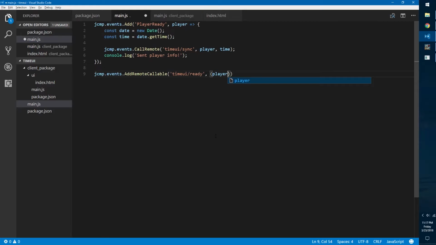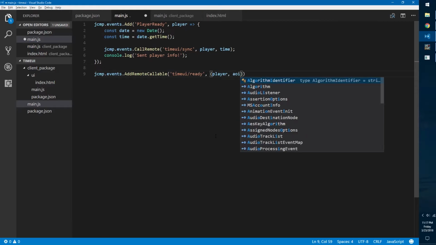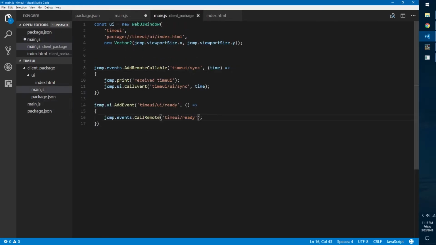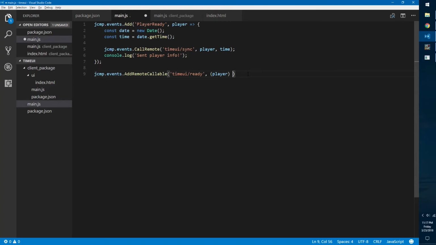And then if there are additional arguments, they would just be after that. So A, B, C, whatever. But we didn't send any additional arguments. Actually, we didn't send any arguments. But if we had, we could have said like hello as a string, or 1, 3, or a variable, whatever. But we're not sending anything, so we don't have any additional arguments. It's just the player who sent the message.